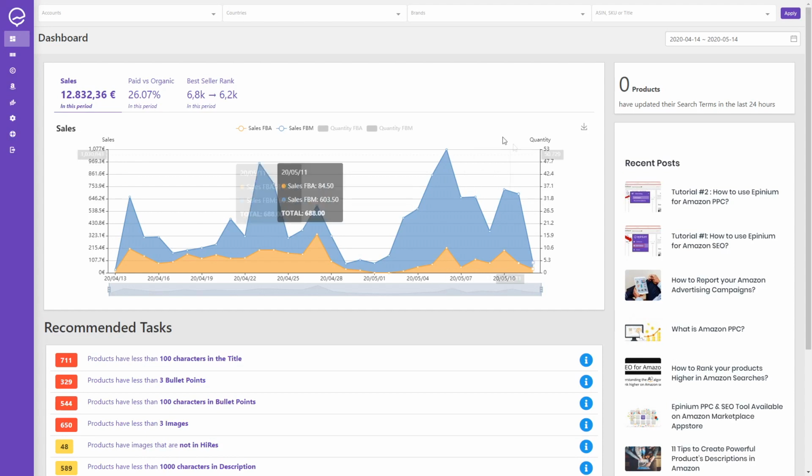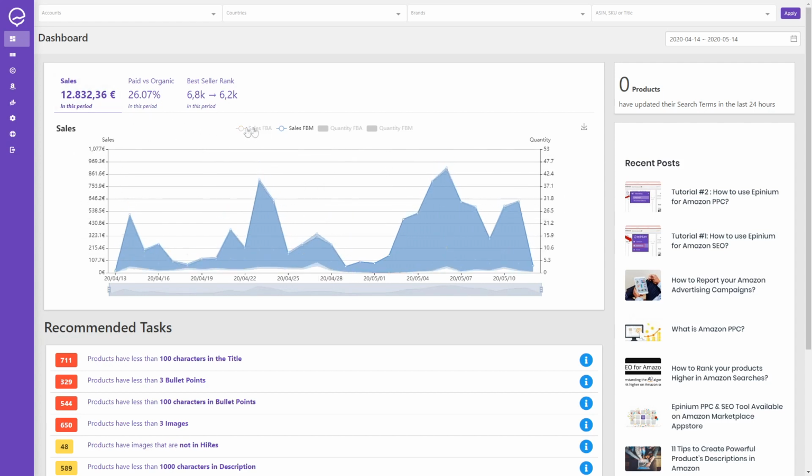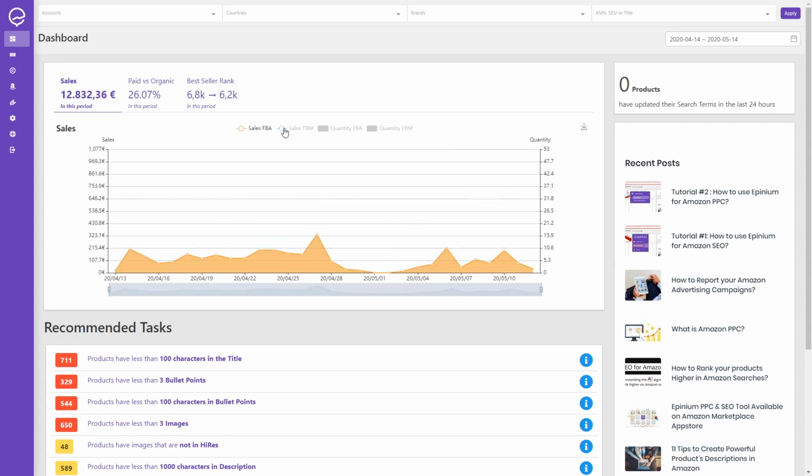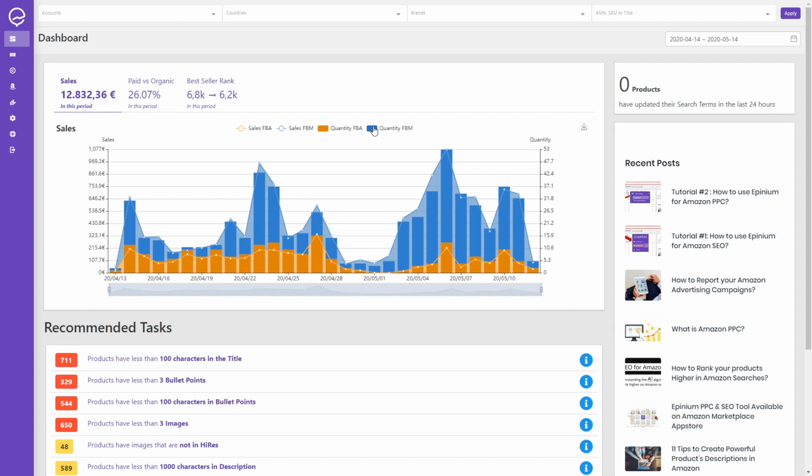Welcome to the Overview section. In this section, we can see different analytics of our account in a grouped and individual way. As soon as we enter this section, we will see a graph. This is made up of three different sections. Sales, in which we will see sales and units sold throughout the selected period. Filterable based on the products managed by Amazon, and the seller, FBA and FBM.